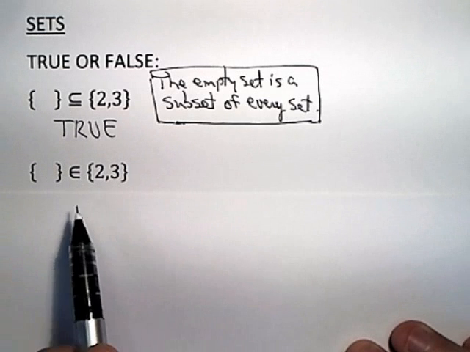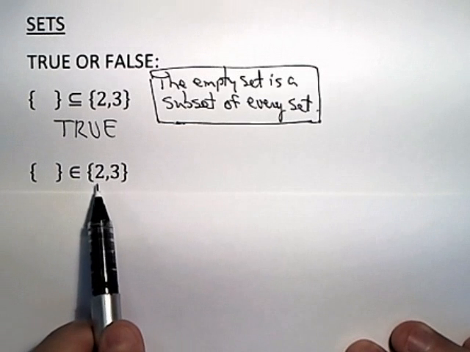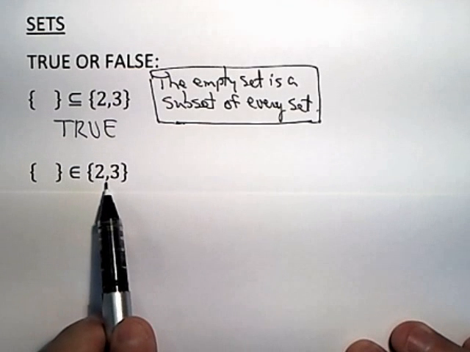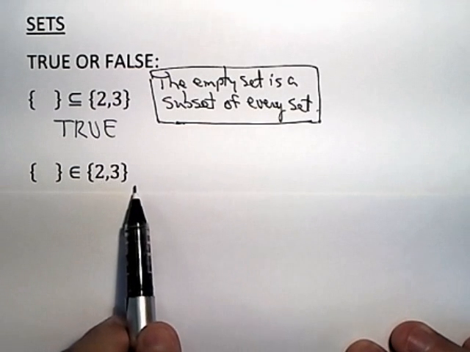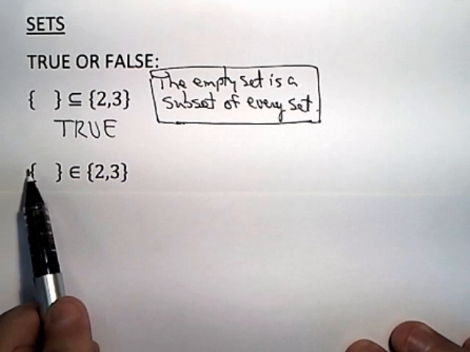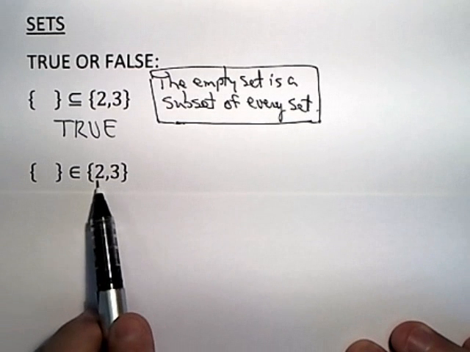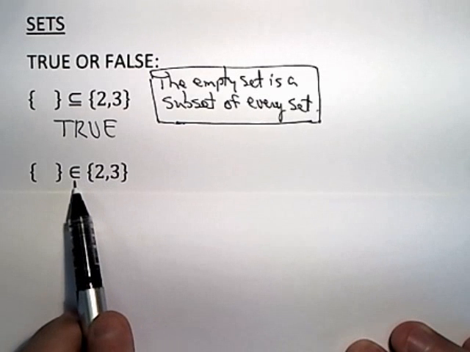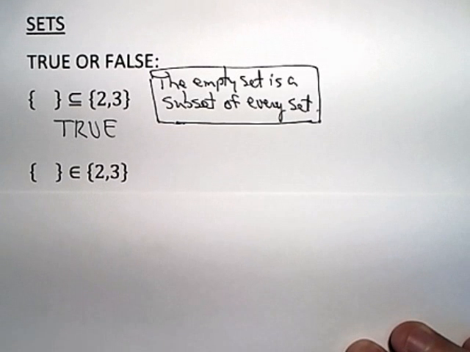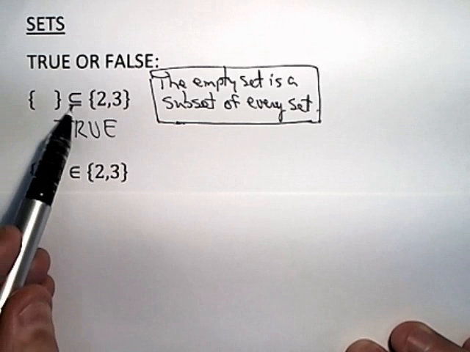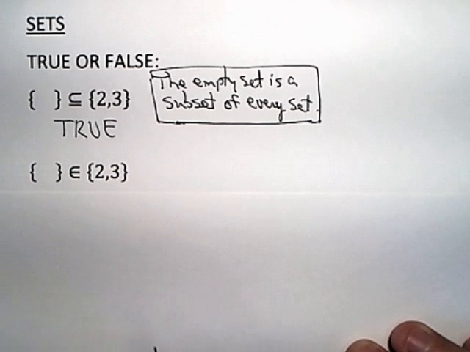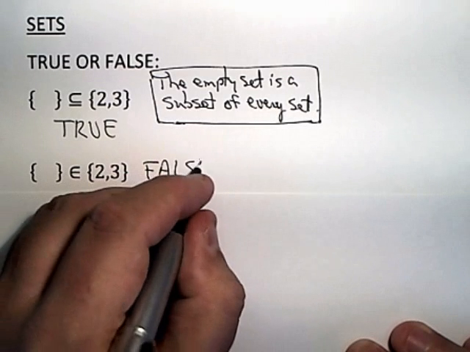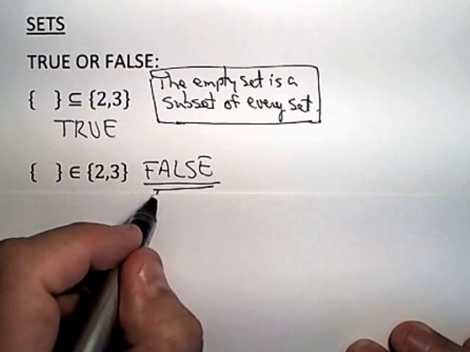Subset is different than an element of. When I say something is an element of a set, I have to actually see that exact thing inside the set as one of its elements on the right. Now, the empty set does not appear inside of the set on the right, so it is not an element of that set. You have to get the distinction between element and subset in your head. So, this statement is absolutely false.